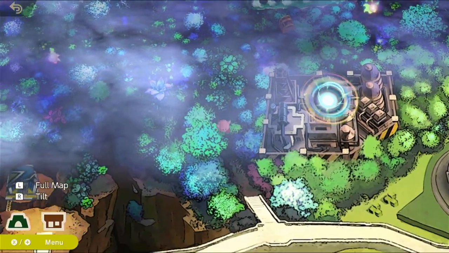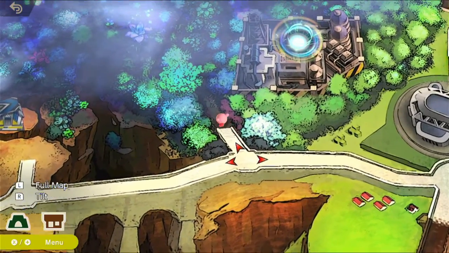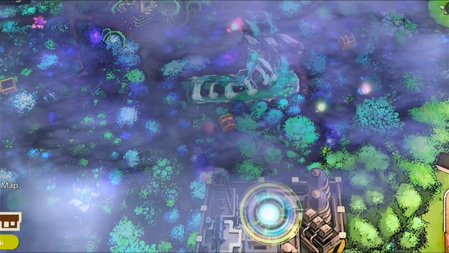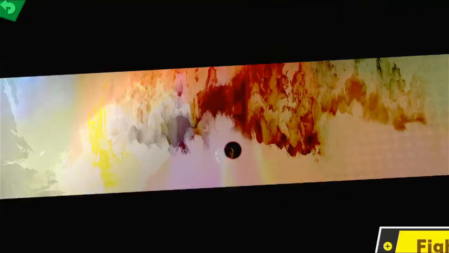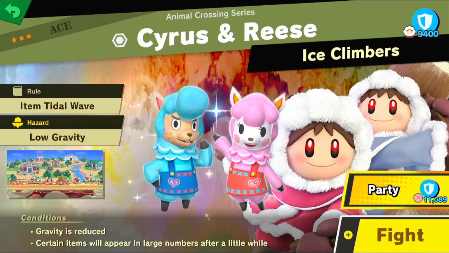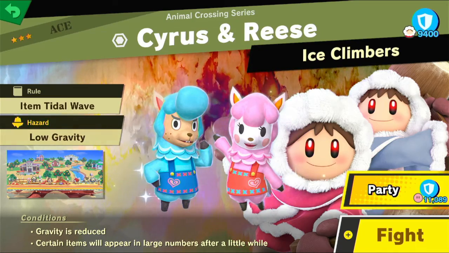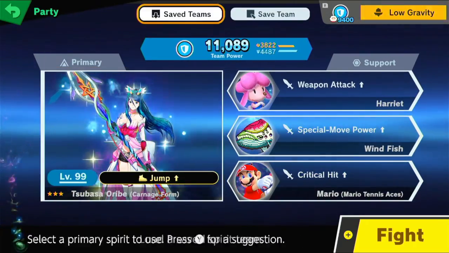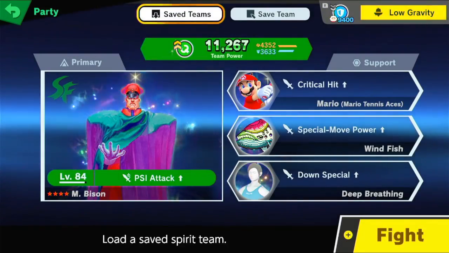Oh, wow. We can actually go to the down here. Whoa. It's weird. Everything's looping in weird ways. 1,000 spirit points. What's over this way? Fighter. But first, Cyrus and Reese, playing as ice climbers, of course. Gravity is reduced. Certain ice will appear in large numbers after a little while. I was definitely struggling to talk just now, but it's fine. Also, which one is strong against them? Green. Good. Perfect.